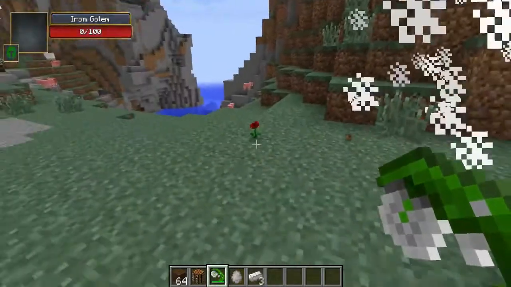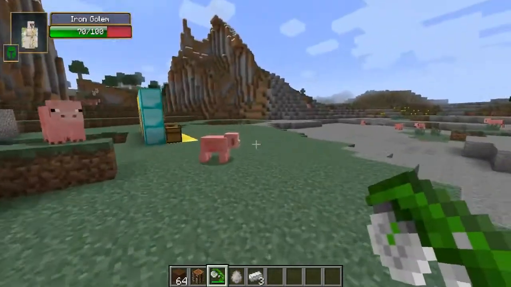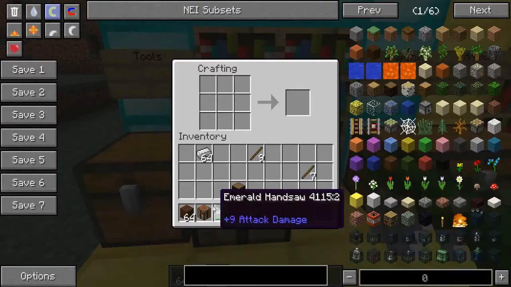So every crit you get, you'll do 15, and you'll do 10 damage. So again, better than the diamond sword, but it's very useful. And its durability bar is pretty nice too. I think it only goes down when you use it to make planks.